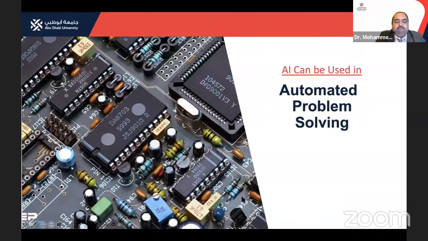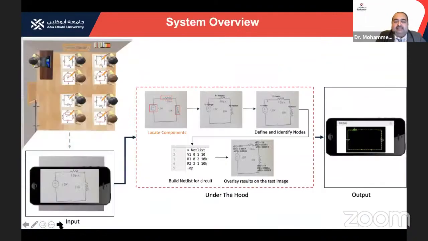How does this work? This is actually a more complicated AI version, where, say, for example, this is what I have. I have students in the classroom and they draw a problem, for example, from science, let's say a circuit. And they work out the answers, but they want to know whether their answers are correct or not. Or they don't know how to solve this, and they want to find out what their answers are.